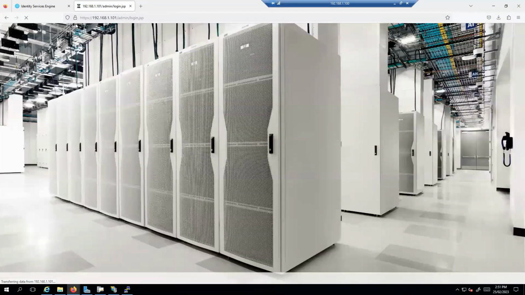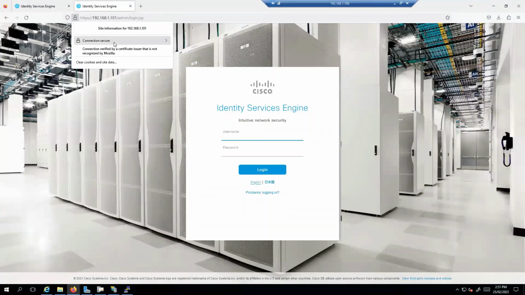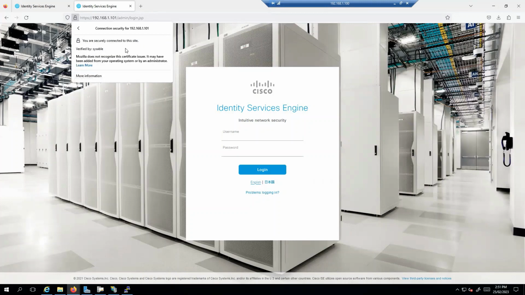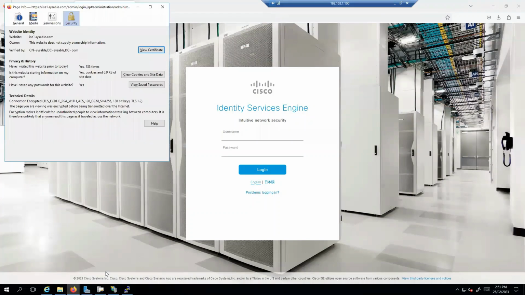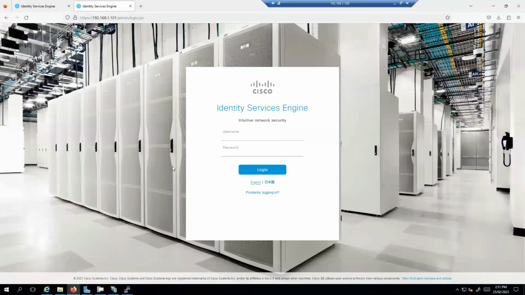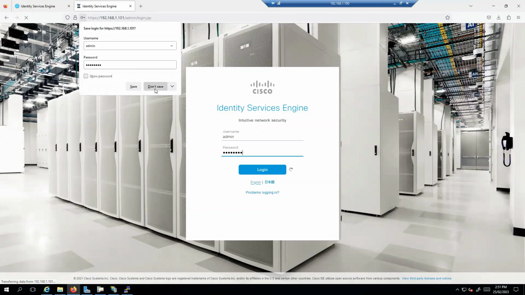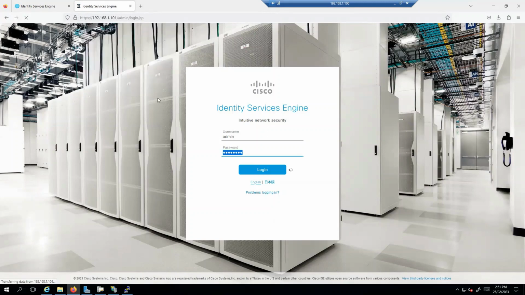When I try with the IP address, you see that now the connection is secure, since the ICE is unable to resolve the DNS. If the ICE was able to resolve the DNS name, it could have been much better. Now you can see that the connection is secure and the certificate is a valid one. This is how you secure the web browser and make sure that the communication between your web browser and the ICE server is secured every time.